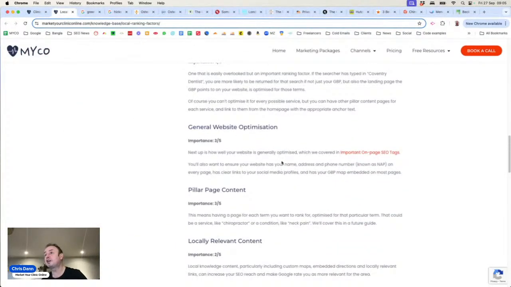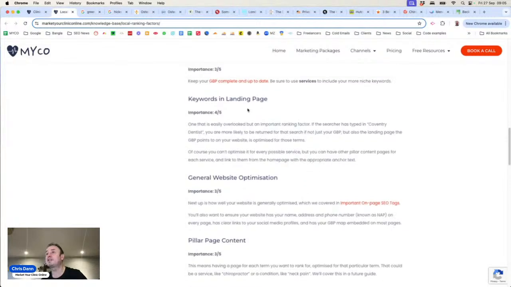And the general website optimization, I know we've missed something, keywords in landing page, here we go. So it's all very well and good to optimize your website and your Google Business Profile, but what you really want to make sure, if you're targeting, for example, Greenwich Dentist, is that I click through to a page that's full of the words Greenwich and Dentist. And the same thing holds very true for Google Ads as well. If you're doing Google Ads, your landing pages should be, let's not say stuffed, but should be liberally splattered with your key terms.